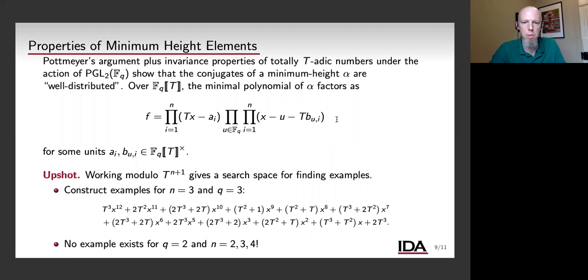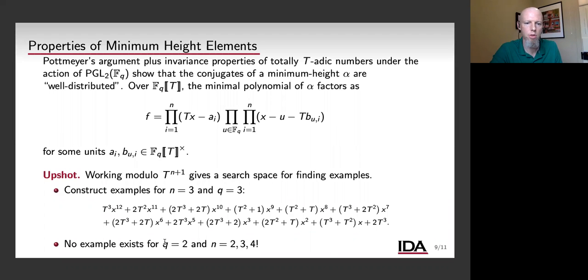But now this actually gives you a search space if you wanted to look for examples. So what you can do is you can write down power series a_i and b_i and truncate them at a certain point, because you know that ultimately this is a polynomial of degree n in t. And so that gives you finitely many coefficients to vary through here. And so we just wrote some Sage code that would loop over all of these, check to see which ones split completely over the Laurent series field and are irreducible, and that gave us some new examples. So for example, we found a gonality 3 example over F_3. There it is. I don't find that so enlightening, but I thought I would write one down just to be concrete.